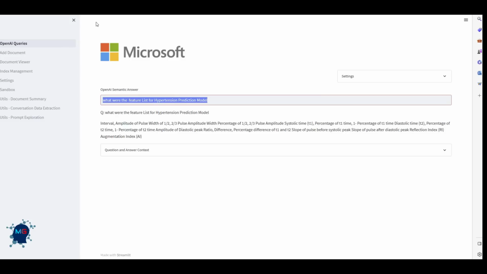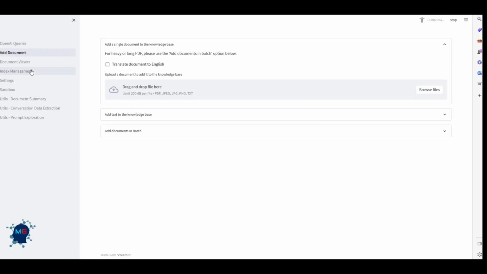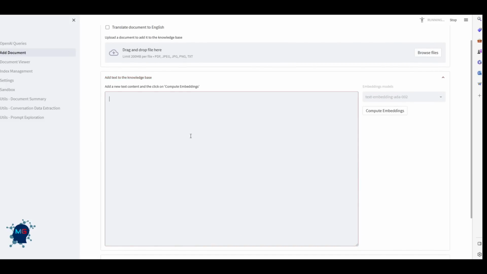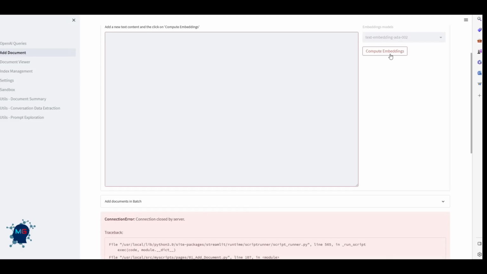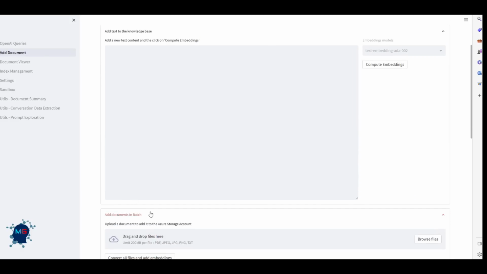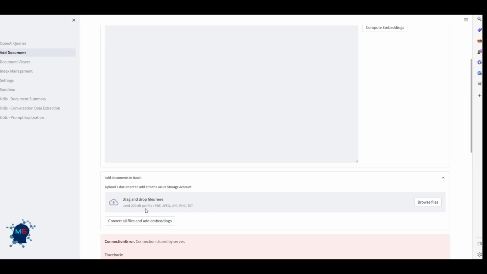And I'm going to show you what I did previously with this. So first of all, you need to add your own document, right? So click on add documents. These are the documents that the model has never seen, but you can now drag and drop your PDF file, JPEG, whatever, and form recognizer is going to generate the relevant text out of them. Or let's say this is not a file, this is a large text that you have. You can copy and paste it here and compute embeddings, or you can even add documents in batch. For example, if you want to load multiple files or multiple documents at the same time, this is the place to go.